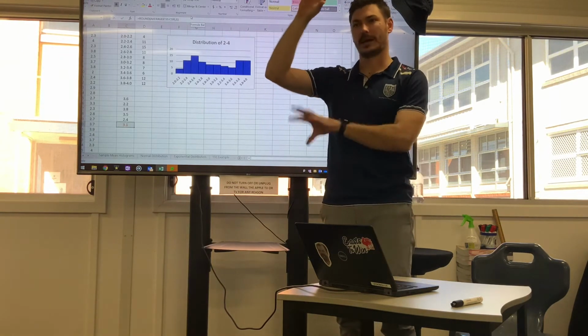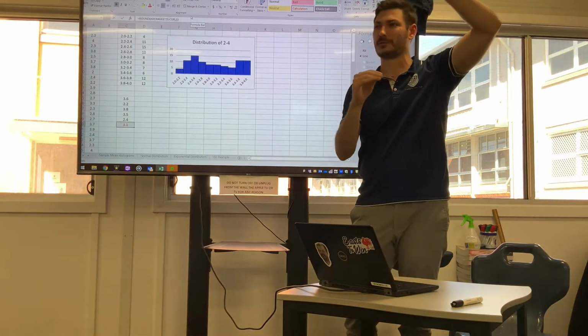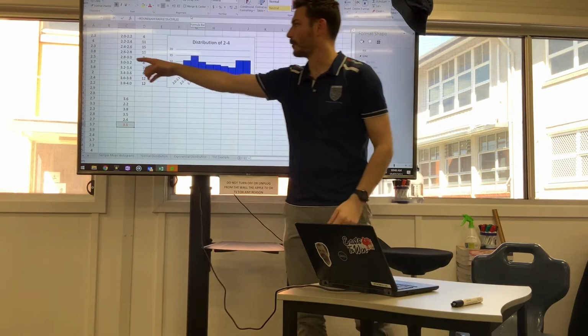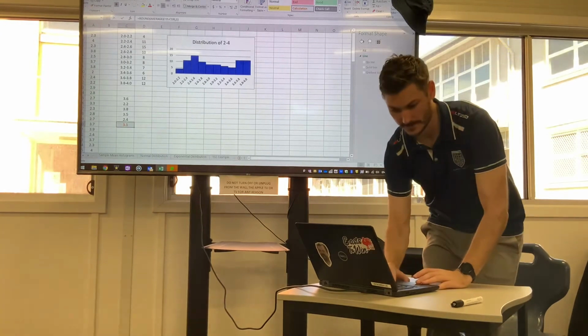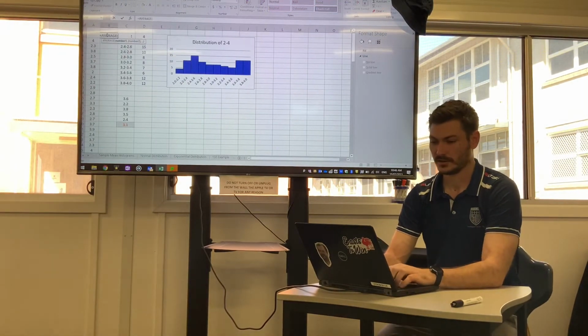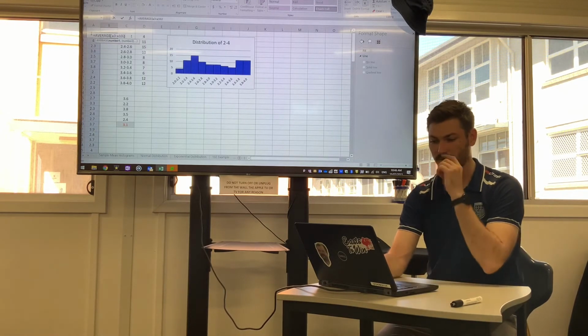So this is why the central limit theorem works and why it approaches the population mean. You're going to have 2s and you're going to have 4s, but when you take a bunch of them and average them out, it's going to be about 3. And we can see that if we average the 100 data values we got. Let's have a look. So just next to it maybe, type equals AVERAGE, and then A3 to A102, mine was.